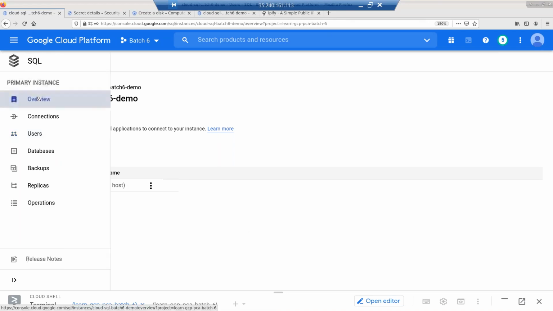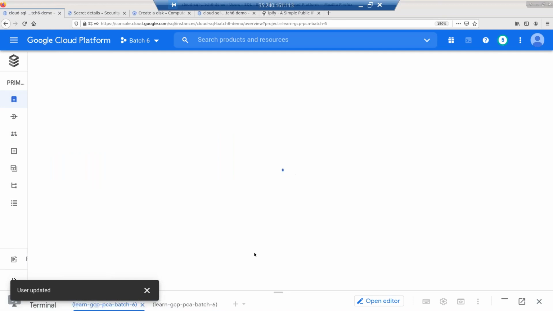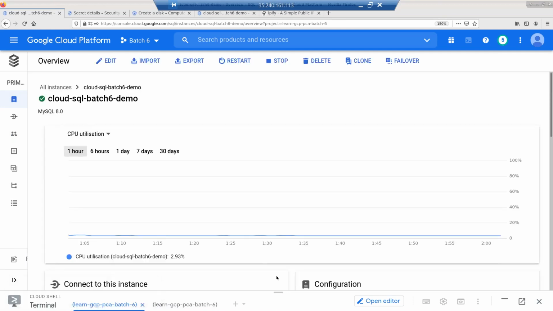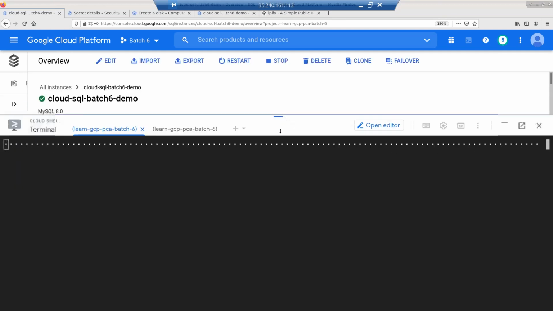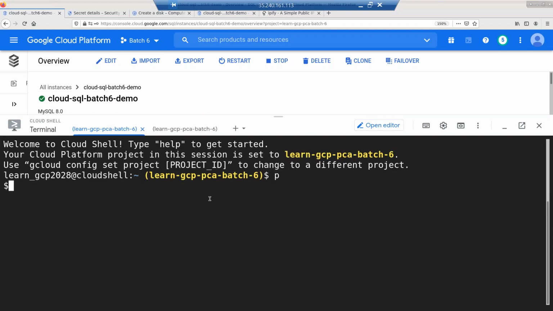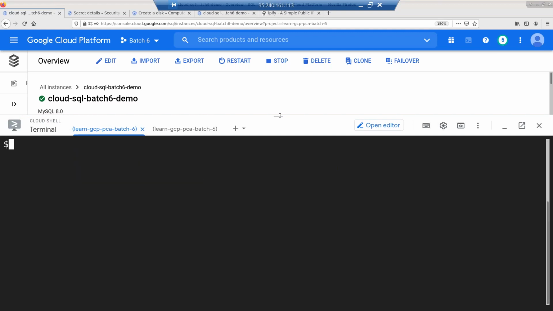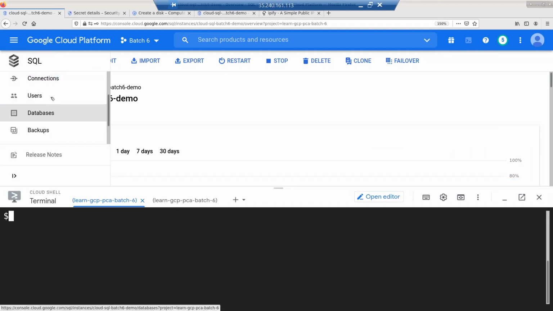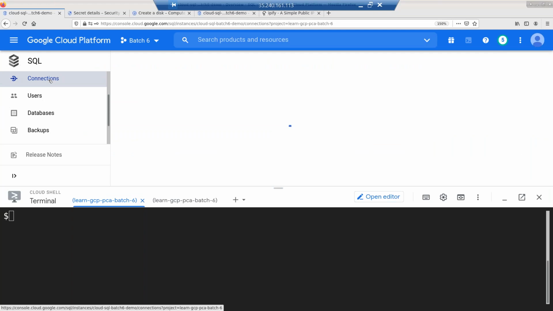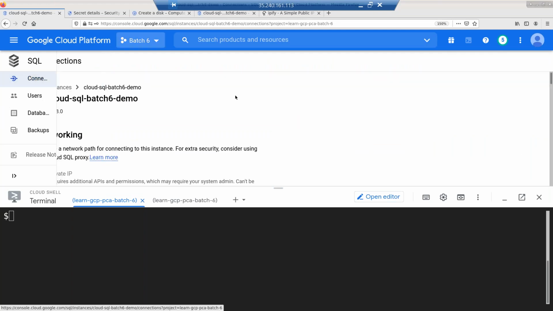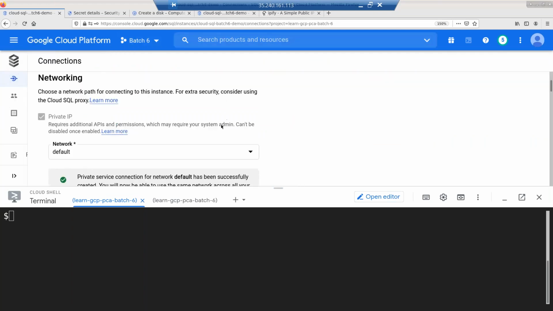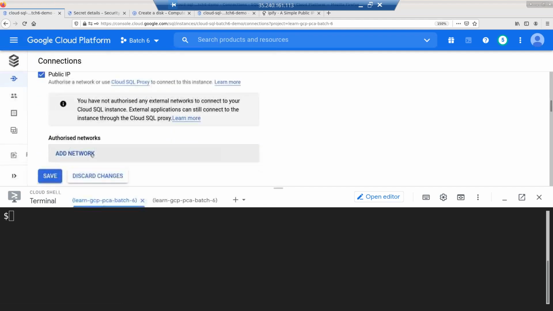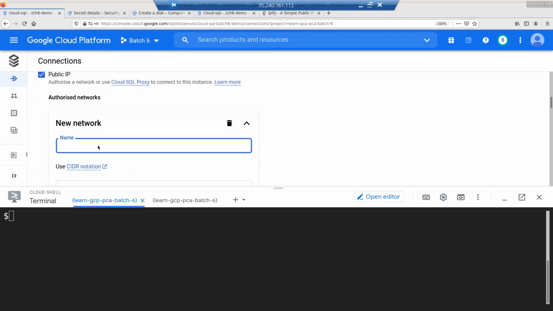Now I will go to my home screen. What I will also do is whitelist my Cloud Shell IP. Most of our IPs were 35 dot and 34 dot, right? Let me do it.